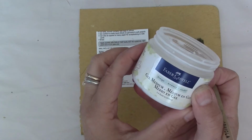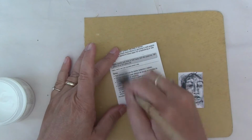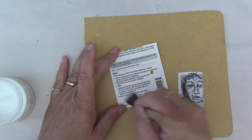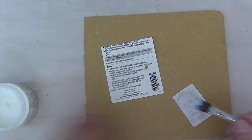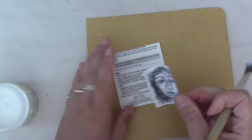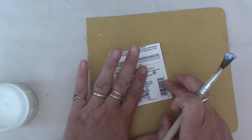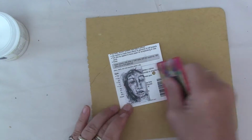Today I'm going to be showing you how I made my altered playing card. It is part of our design team challenge for Gina Ahrens, and that is one of her digital downloads, the face. I think she calls it the left-handed face. Anyway, I'm recycling some cardboard and I'm gluing the face on there, and then I'm going to cut it out. And I glued it on.